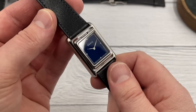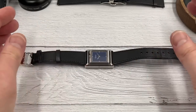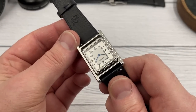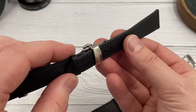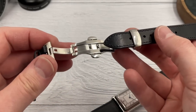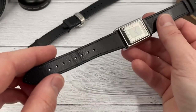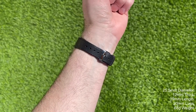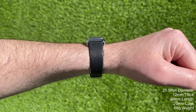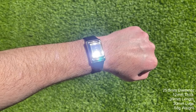Both dials are protected by sapphire crystal and each piece has AR coating on it, so they haven't skimped on the crystals — which is a good thing because when you put the watch down, that piece of crystal is essentially what the watch sits on. If it were a softer crystal it might scratch up. The watch came on a strap with a butterfly deployant clasp, which I'm not wild about, so I've put it on a standard Italian Vario leather strap — I really like these. They're not the longest, which means it won't fit massive wrists, but given the narrow width of the watch I don't think many people with huge wrists would want it anyway.